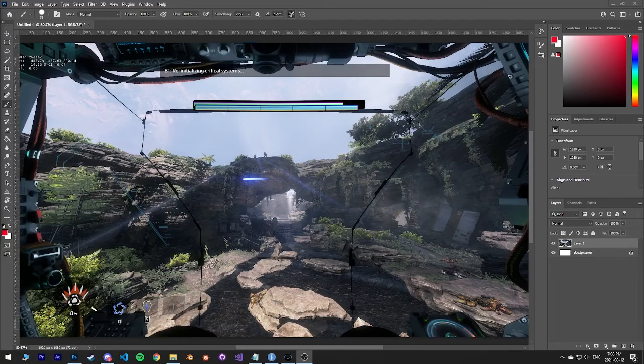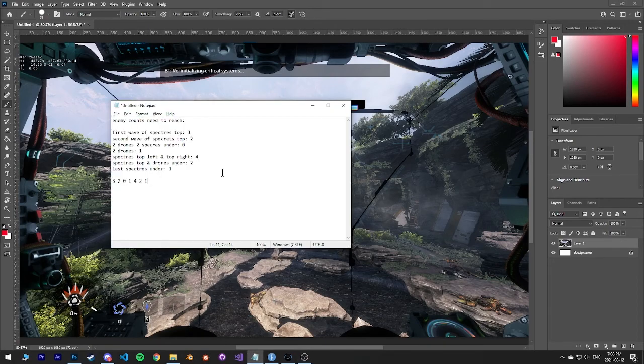Hello, I've done a bit of science with the Titan tutorial to try to understand it a bit better. The whole thing is split into 7 different waves.